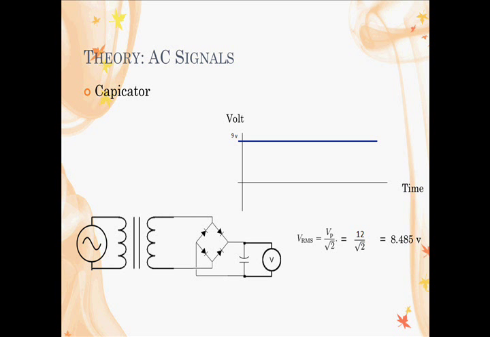So what it does is it takes an average voltage, which we call the VRMS voltage, which is the voltage root mean square. And how you calculate this is the peak voltage, the peak of the crest of the sine wave, divided by the square root of 2. And what we get is 8.485 volts, which isn't the 12 volts we were looking for, but 8.485 is probably the more realistic voltage that comes out.